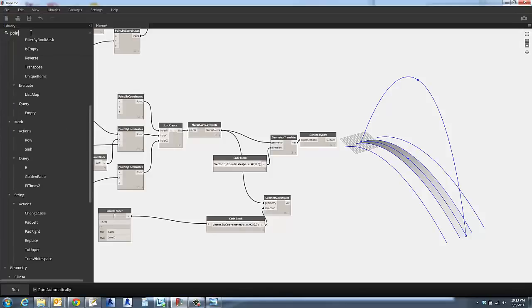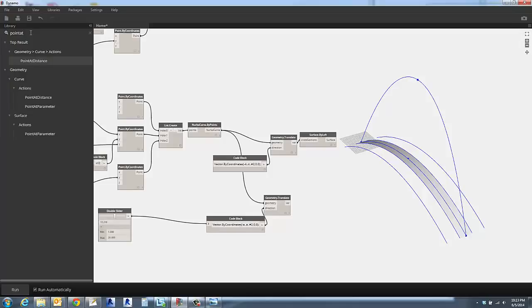So I want to get some points at a parameter. So it's a quality of a curve. This is always kind of interesting to me. If you go to put points on these curves, we kind of had to make a decision in putting together the geometry. Is a point that occurs on a curve a property of a curve, or is it a point that is assigned to a certain curve parameter? It is a quality of a curve. That is, it's an action that you do to a curve.